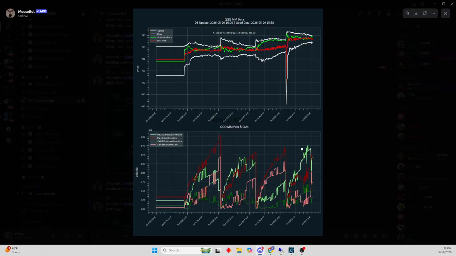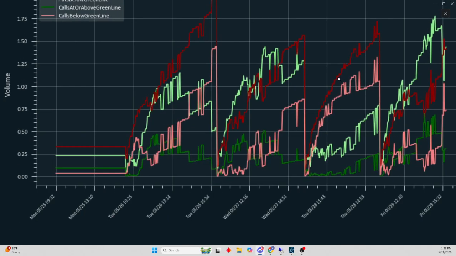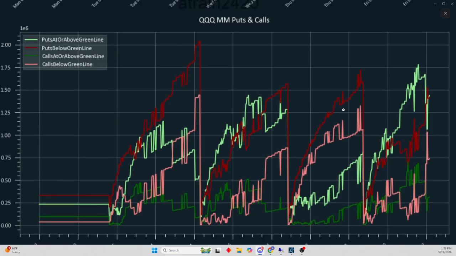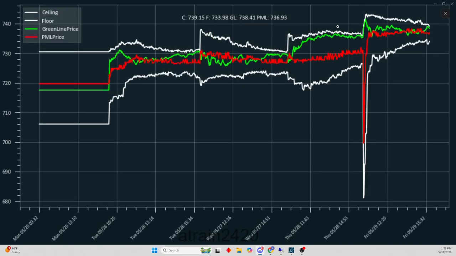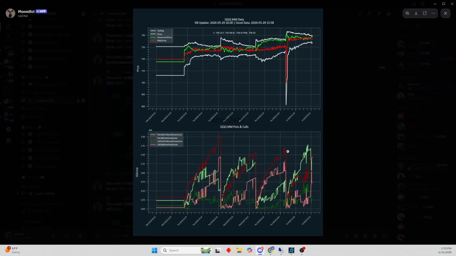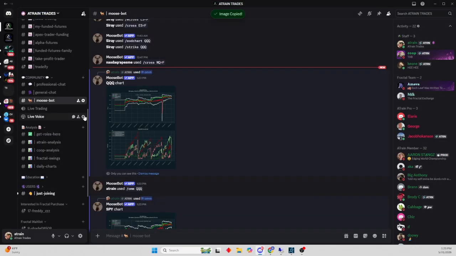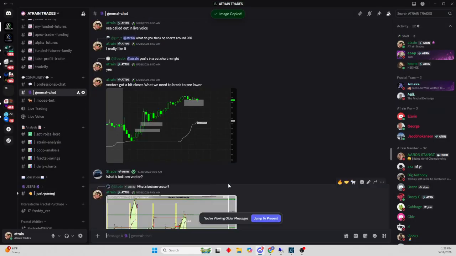However, this is the end of that day. So we got in calls all the way down here, and you can see that put volume just continued to increase, and our price just continued to drive higher. Now, when to actually look, okay, well, where is this trend potentially going to end at? You're going to look at this right here.